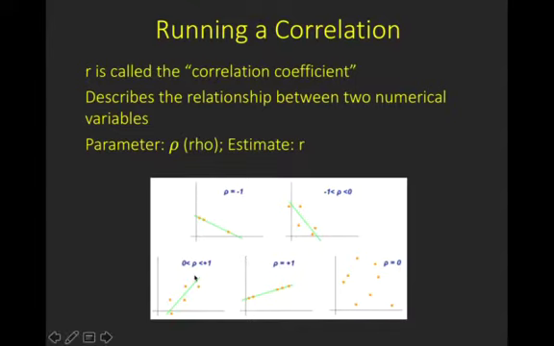You can have rho values that are in between 0 and 1, or 0 and negative 1. And all that means is you may still have a positive or a negative relationship. It just means that your data are no longer as well described by that line. And if we have a rho of 0, it means there is no correlation between the two variables we were looking at. So here you can see you have a very dispersed data field and no relationship between them.